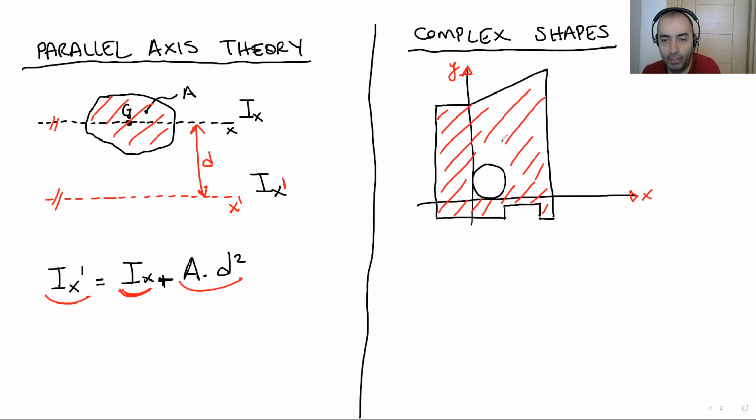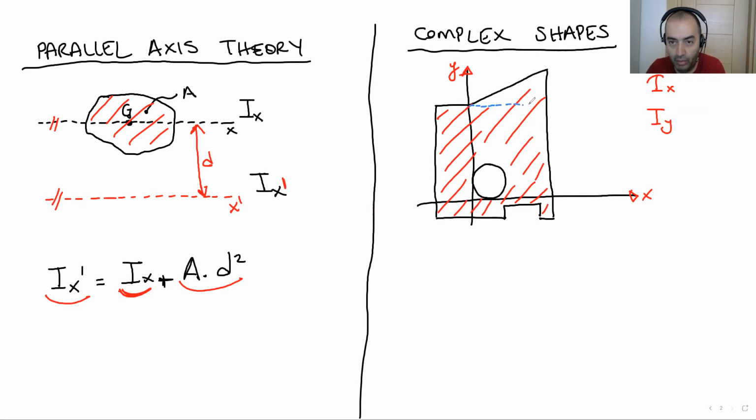For example, for this shape, I'd like to get Ix and Iy, as you can see on the section. By the way, here there is an opening. As you can see here, there's a hole on the section, a small part which is not here, at this region. So for example, let's change the color. Let's divide this section.